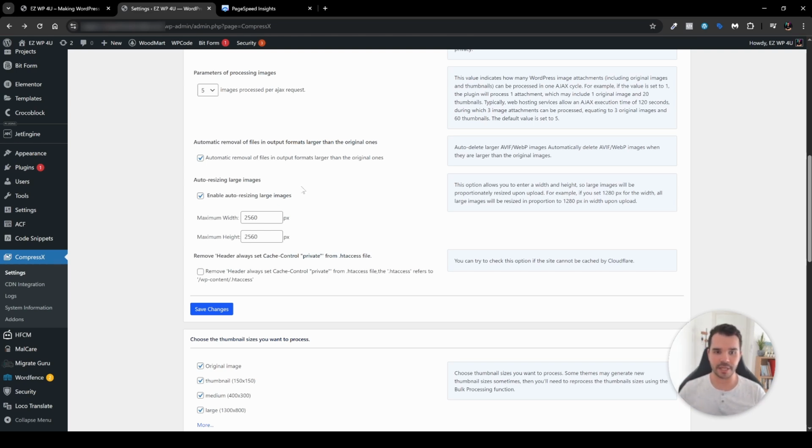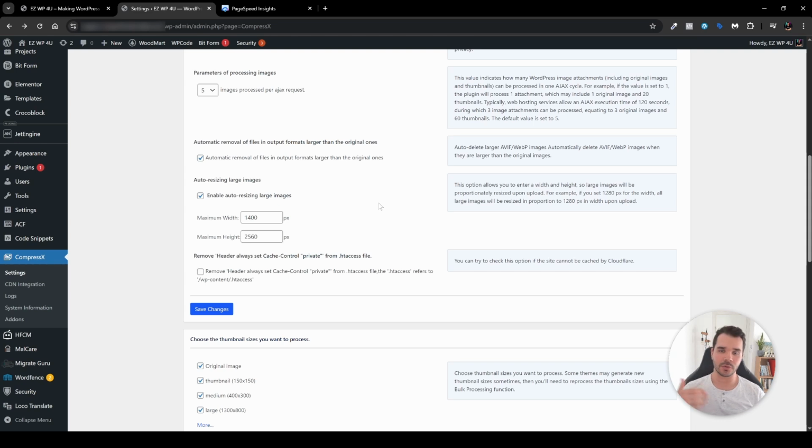And the next thing we have here is auto resizing large images. So we can see here that if I want to resize, whether it's the maximum width or the maximum height of an image, you can do that right over here. And I'll tell you why that is useful. Let's say you want your images to be not larger than an X amount of width or height, because you know what the largest width of your website is. For example, 1400. So you want to set your width to 1400, and what it would do is take the uploaded image, make it a width of 1400 and then compress the image, meaning you're saving twice.